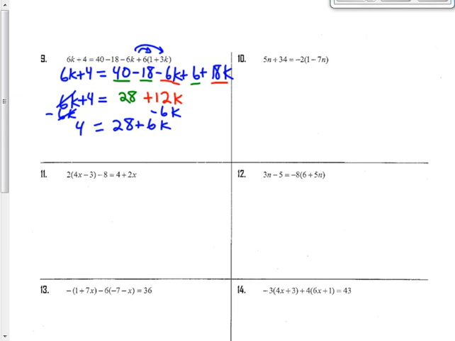I can do these nice friendly equations because this is the point where after I've done all the work, I'm comfortable with this. So I subtract 28 from both sides. 4 minus 28 is negative 24, which is equal to 6k. Divide by 6, and I end up with k is equal to negative 24 divided by 6, which is -4. That would be a tough number to guess out of this problem. Don't guess. Right? Do not guess.